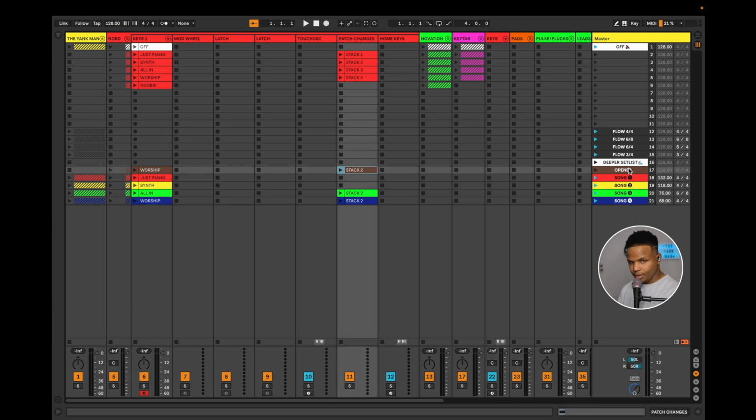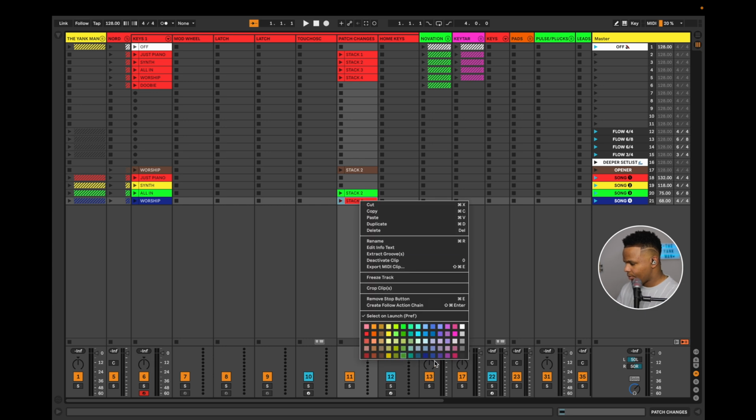So wherever I see all in and worship, I want to add it right here. It says worship in the brown. The brown is the opener. That's it. We start service with openers. I have the time signature, the tempo, and the sounds I want to use set for songs 1, 2, 3, and 4. Song 3 and 4 are the all in and the worship. As you can see here, for song 3, I want stack 2 with the pads. Maybe on song 4, I want stack 4 with the pads. I'm going to make that blue.